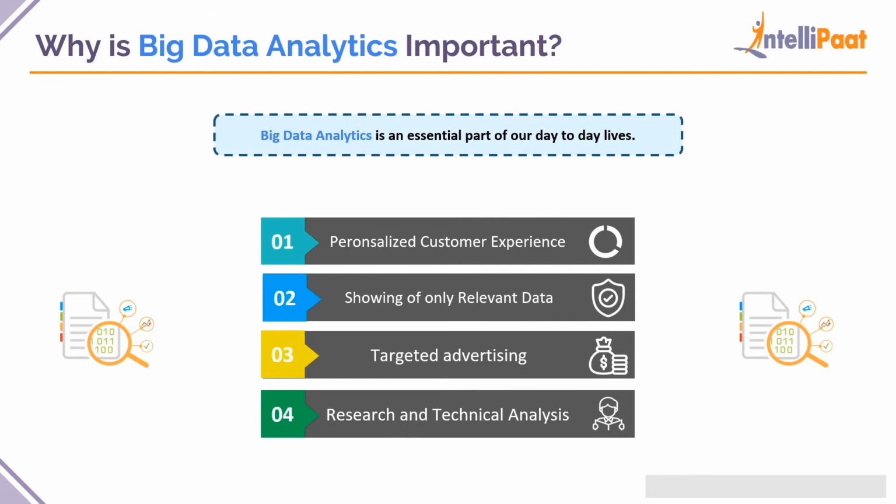Big data analytics is an essential part of our day-to-day lives without us even noticing it. Say the first point is personalized customer experience. What does that mean? Say you have an account on YouTube, you watch a certain category of videos. Say you're interested in computer hardware related videos. If you keep watching computer hardware related videos, you will get those videos recommended in your feed. How does that happen? That happens with the use of big data analytics. And then we have showing only relevant data. Similar to the above point, it will only show you the data that is important to you. If you're searching for something on Google, it will only show you the most relevant search results related to that particular query based on other users', other consumers' interaction with that website.